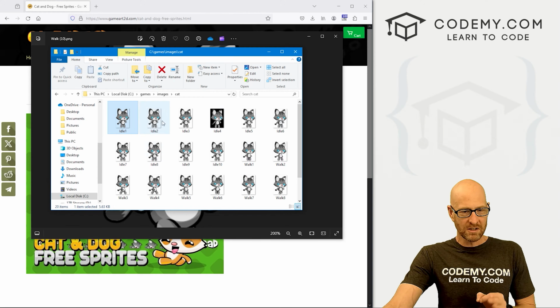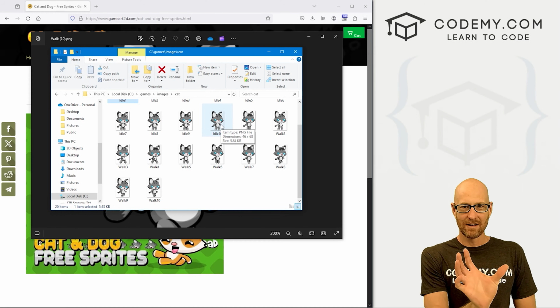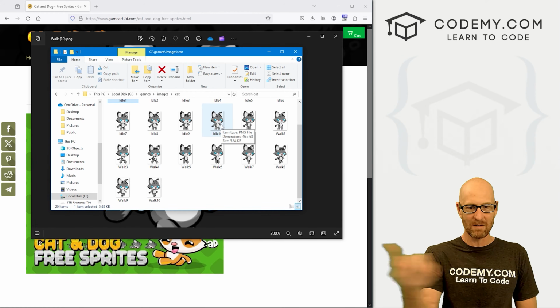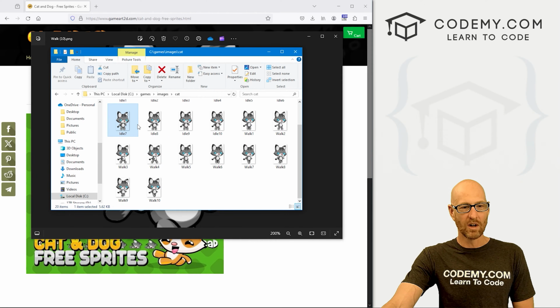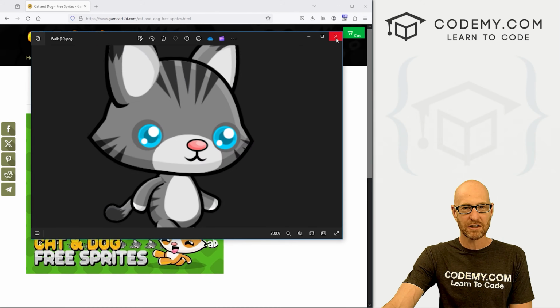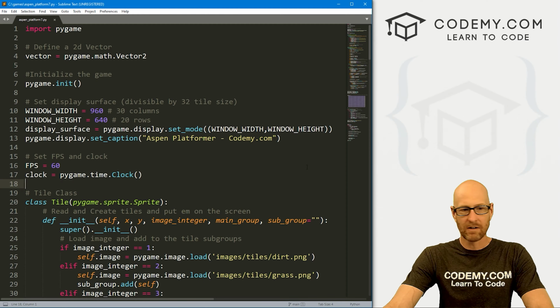So also, we're going to have PyGame flip these so that they're facing left, because we want to face left when we're walking left. We want to face right when we're walking right. So we'll have PyGame do that. So we only need one set of walking in any direction. PyGame will flip it for us. So, okay, we've got these images now. How do we actually use them and animate them in our game?